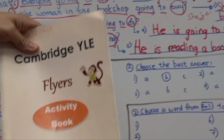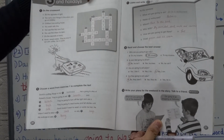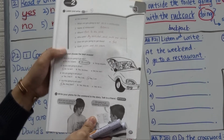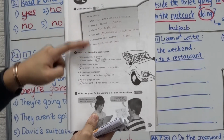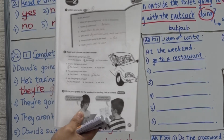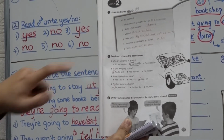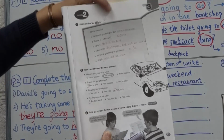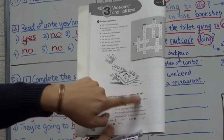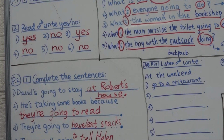All right. Activity book. Let's open our books to page 20 and 21. For now, we'll ignore page 20 and let's go forward to page 21 where we have to do the listening exercise on part 1. We have 6 questions. 1 has been done as an example. 5 will be done by us, question 2 to 6. And then for part 2, we have to read the question and choose the best answer. So only 3 questions left for us to do. After this, we will go back to page 21, do the crossword puzzle after reading the prompts. And then for part 2, we will use the words here to complete the texts. So it should be fairly easy for everybody, okay?